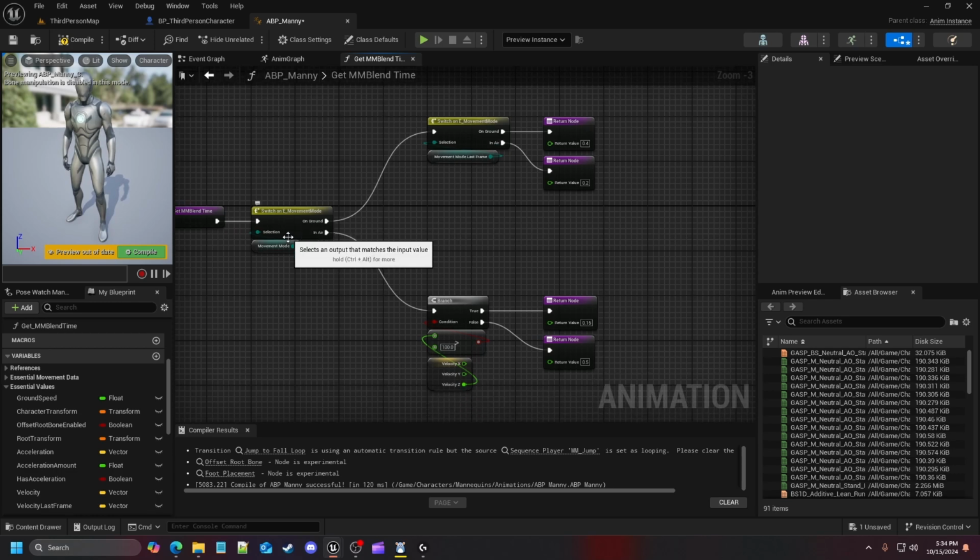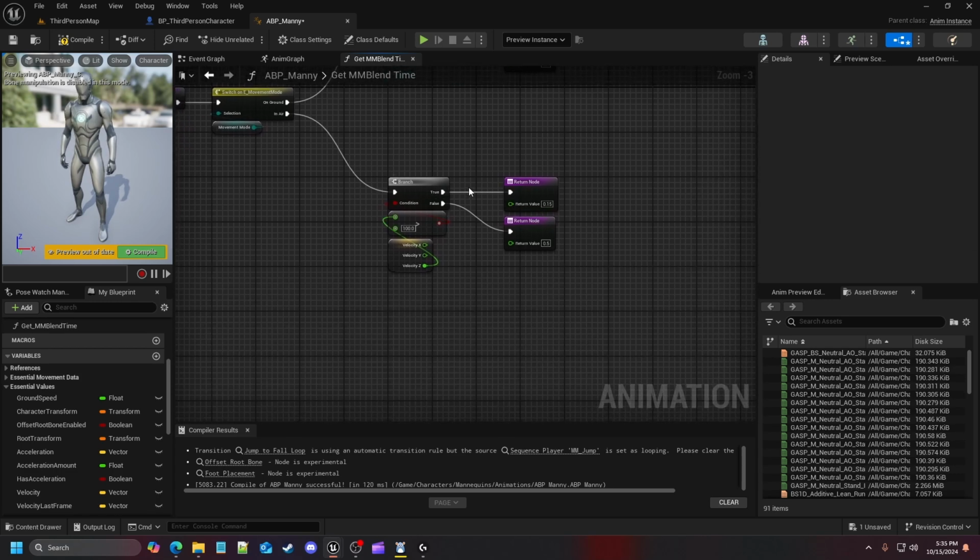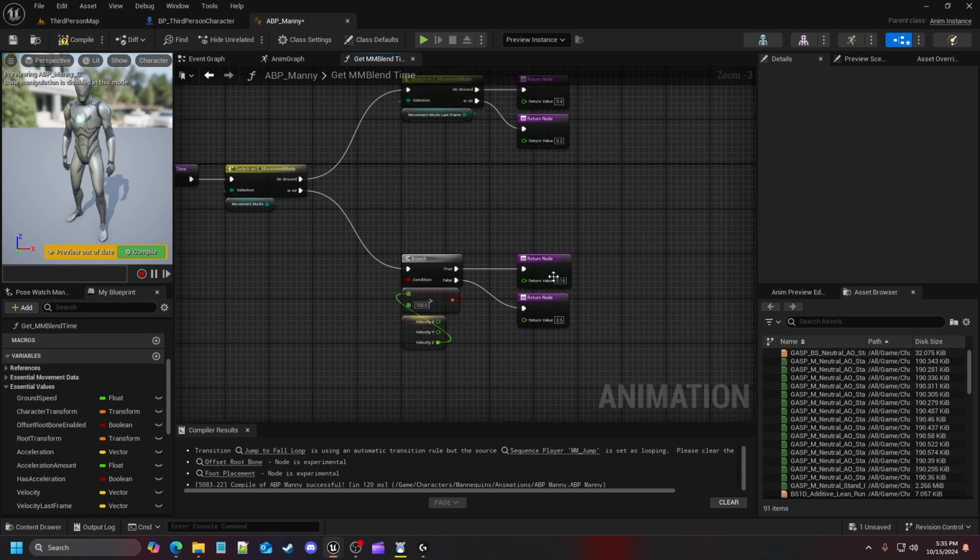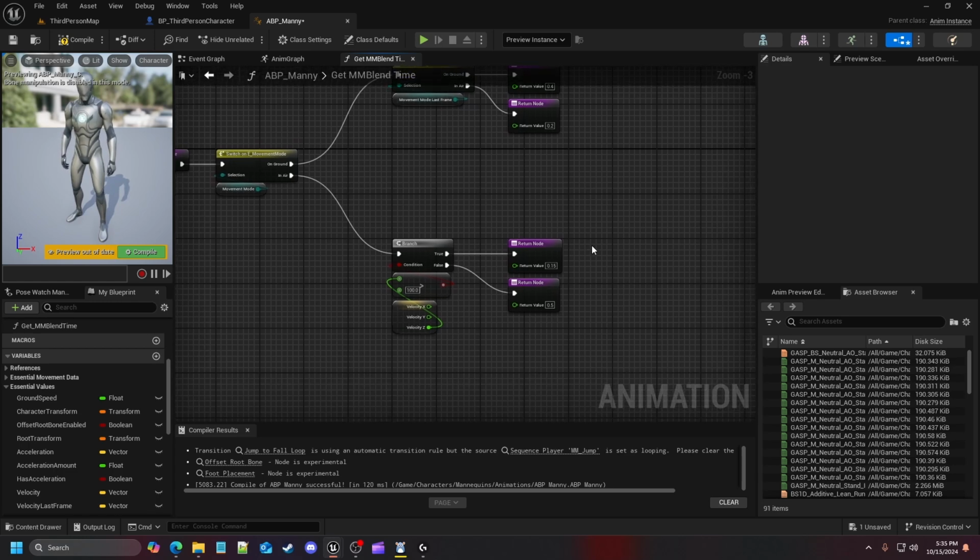So then with our in-air switching for our branch node, true is when the character jumps, and the transition needs to be fast, as jumps tend to have a sudden upward motion. If the current movement mode is in air and the z-axis velocity is above 100, the character is jumping upward. So we need to be able to quickly blend into our jump animations when we do that. That's why we have a lower value here, so that it doesn't feel snappy or poppy when blending into our jump animations.